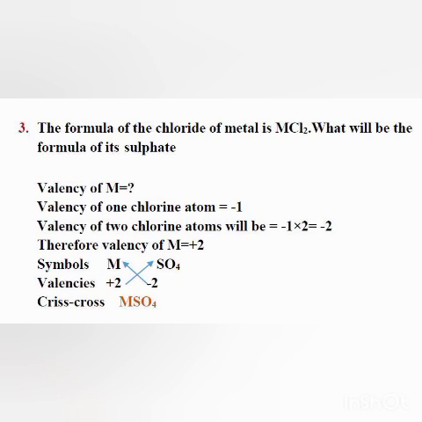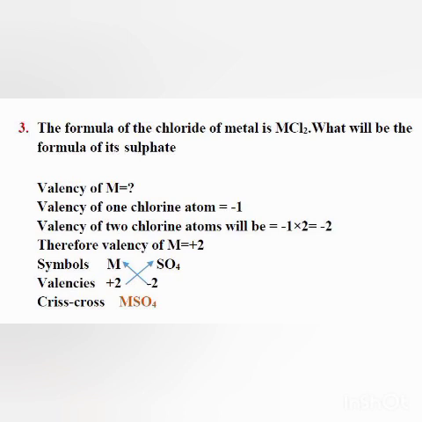Now in case of sulfate, you will know the valency, because you can see from the table 3.6 or it will be given. But we know the valency of sulfate, but we don't know the valency of metal M. But we can find out the valency of metal from the formula MCl2. Okay. Now here you see chlorine, 1 atom of chlorine has a valency of minus 1. And how many atoms of chlorine are there? There are 2 atoms of chlorine and there is 1 atom of metal M. So total there are 3 atoms.